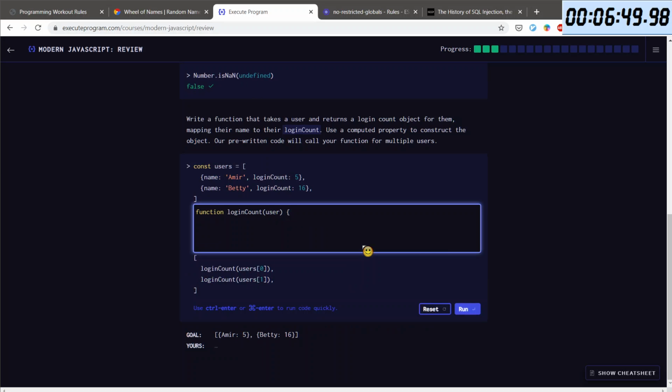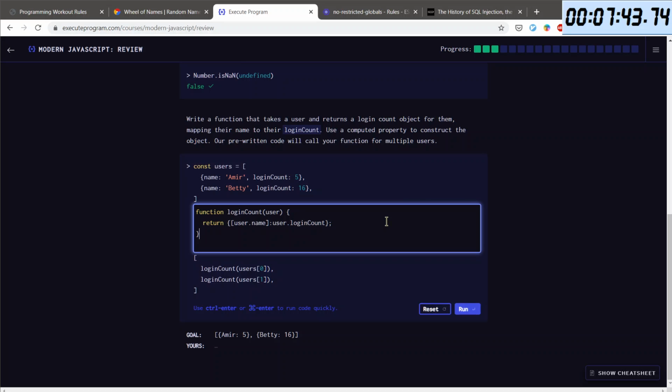Computed property. I did that recently, I think. And I think that will be return, and here will be the object, and we'll say here user.name, and here will be user.loginCount, like so.